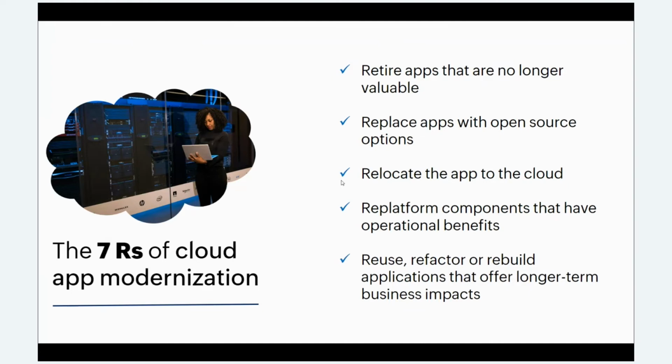And replacing the apps with open source components. When we say replacing the apps with open source components, let's assume that you have proprietary solutions which are no longer necessary. Then you can replace a similar kind of application with third party services, or replace a similar application with open source systems like Kubernetes. This will definitely help enterprise IT organizations as a part of the modernization.